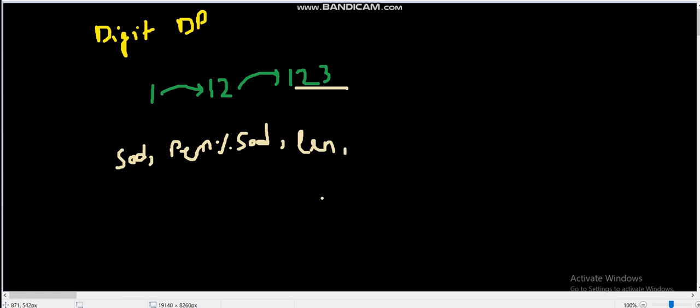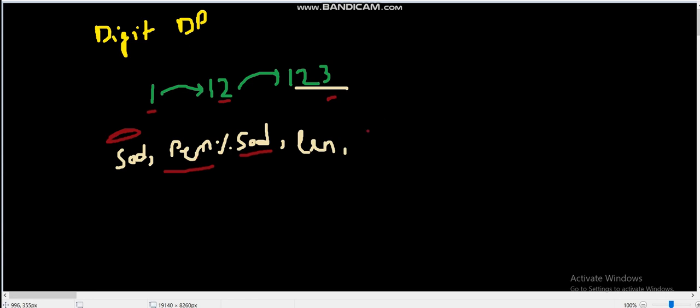Now how can we get the remainder if we don't know the sum of the digits beforehand? Here you can check that we are adding 1, then 2, and then 3, and the sum of the digits is getting changed. So we can't really know this SOD value because SOD is in our recursion state, so we can't really identify the remainder.